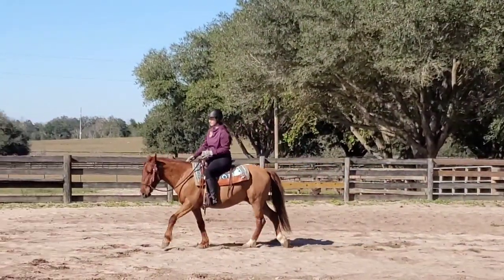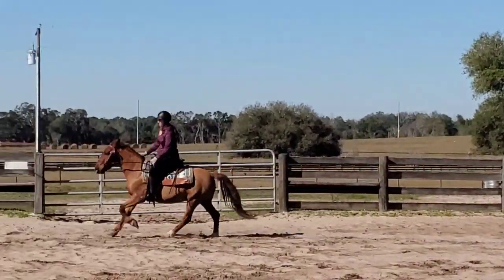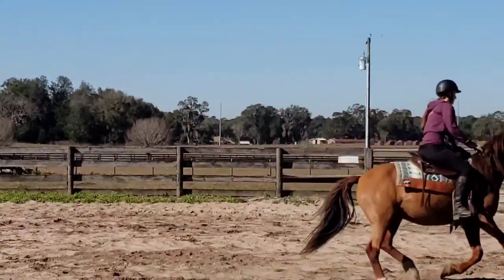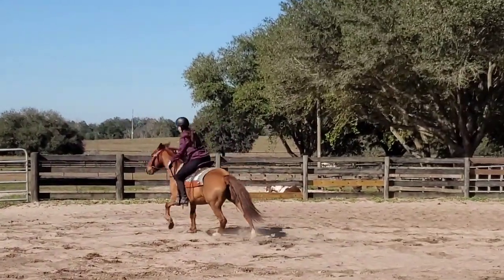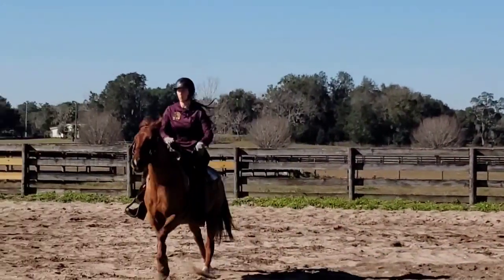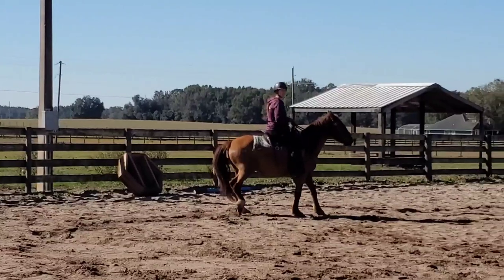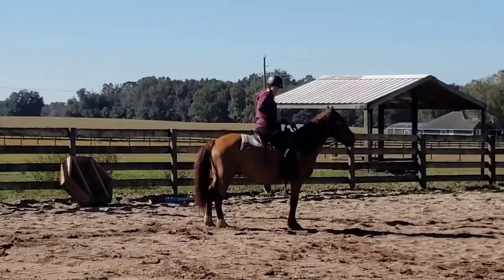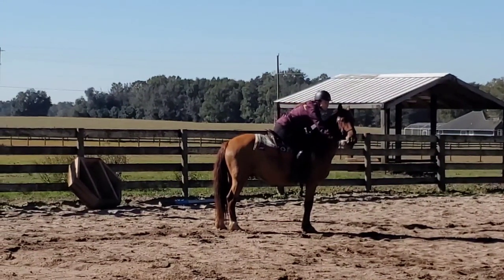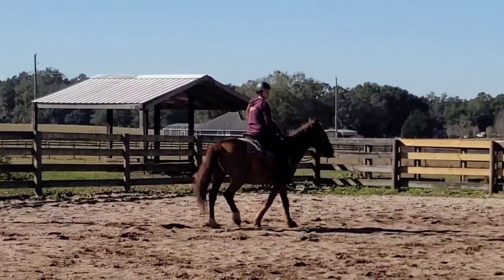So we're going to keep working on all those other things, because even though they seem kind of boring and slow, it really strengthens the horse and helps get you more in tune with what's going on with your horse and cueing for those different things. Here's a little left lead canter now — you can see he just kind of tripped a little bit in the sand, which is just due to the sand being a little bit deep in some spots. And then he gives me the clean flying lead change to the right there. He did that really nicely. His changes are pretty good — it's more about just getting the changes right on cue, and we want to progress to eventually doing them on the straight line and multiples.